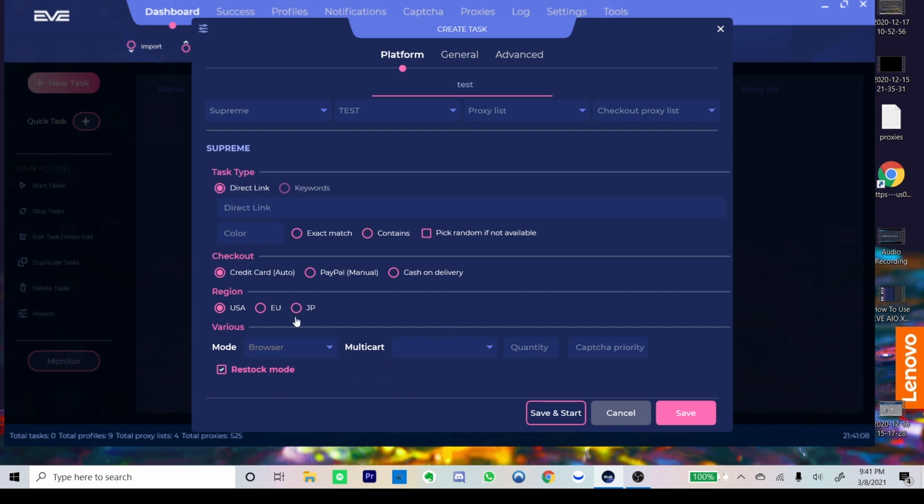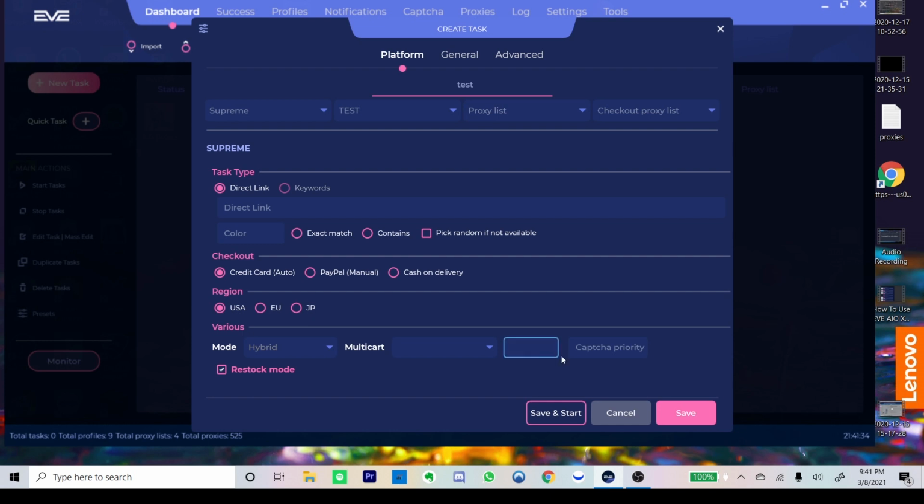Restock mode, you are going to need the link like I said. So you're going to need the link, but it's after it already dropped, so you can just copy the link. It won't be that hard to get. And pick what mode you want. You can pick the mode that has been cooking, which could be any of the modes in the future, or you can just run a mix to be the safest and give your best shot at copying.